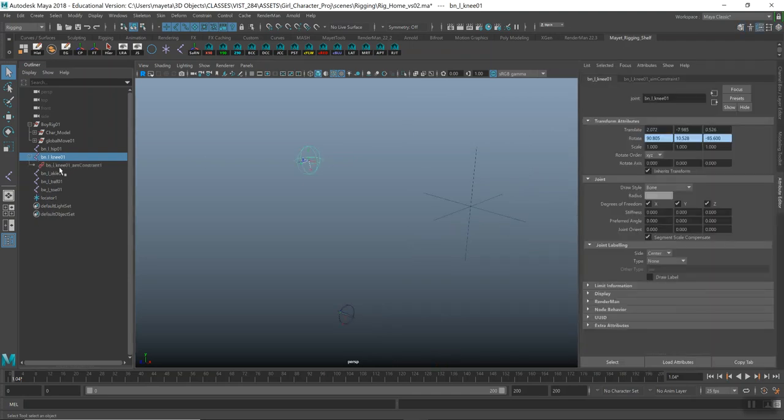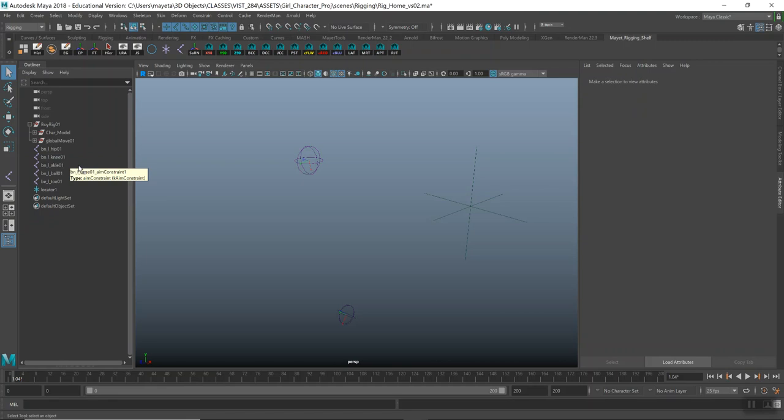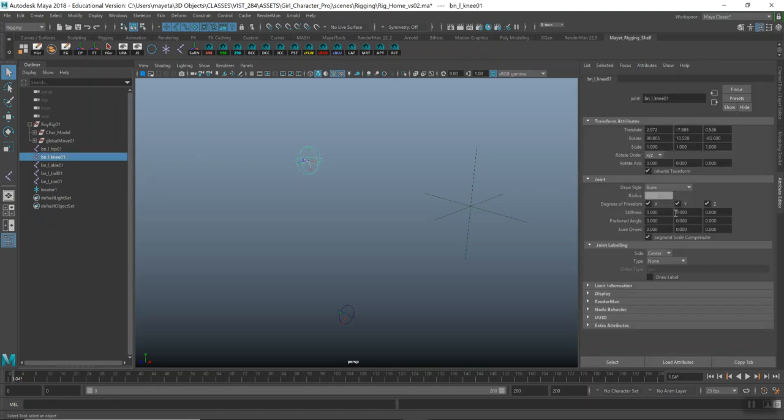So we're going to go to our knee here, and we're going to delete the constraint. We only needed the constraint to fix our local rotation axes. The next thing that we are going to do is transfer these rotate values down to the joint orient values. It's why we deleted all of the joint orient values before we set the aim constraint.